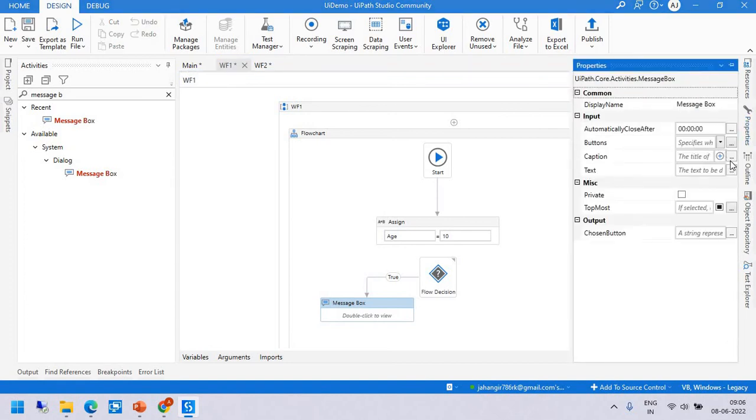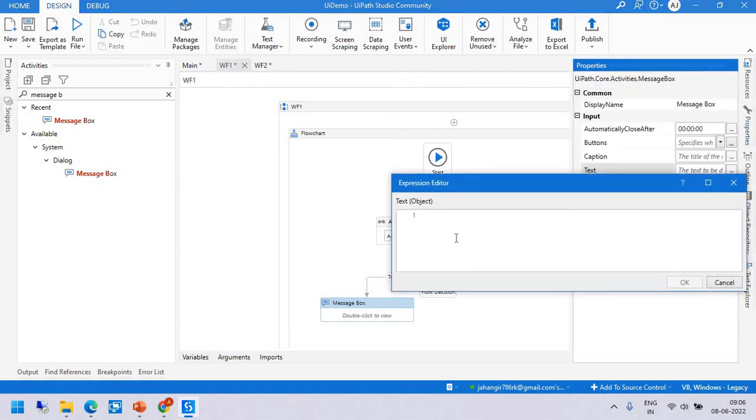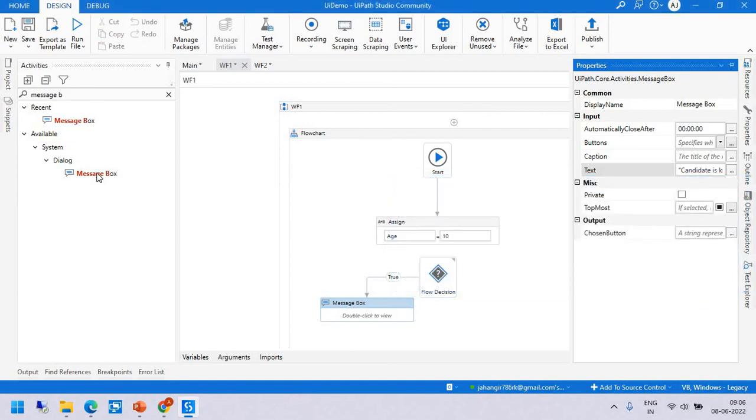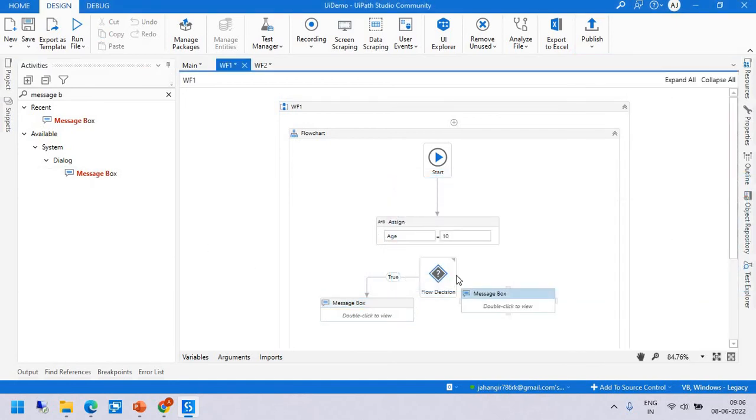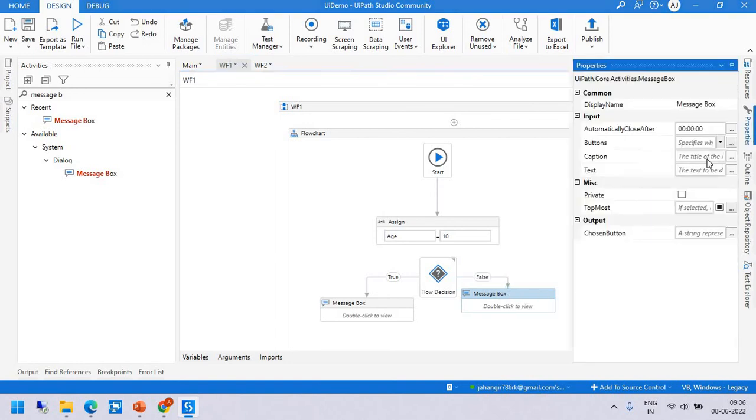So I'll go to properties again. I will write some output as candidate is a kid or child. And in false branch, there is also false branch, right? If the age is more than 10, that is also possible. Adult.